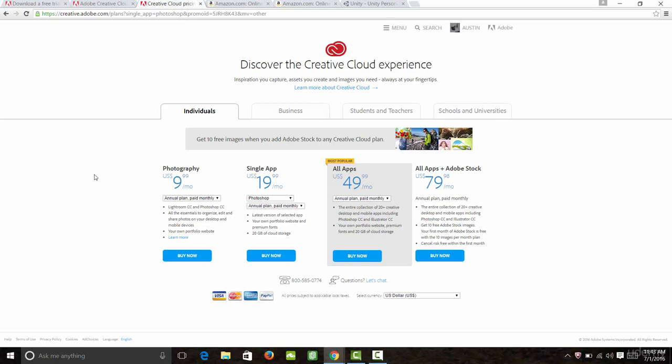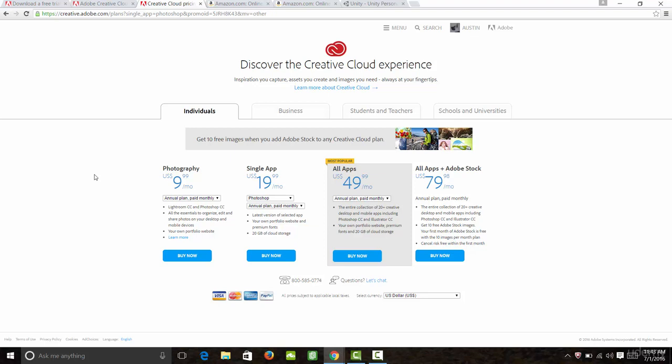Now, if you're going to do commercial work and get paid for it, or if you plan on doing this for the long run, you're going to need to buy Photoshop. The way Photoshop works is it's on a month-to-month subscription basis. You can find some older versions of Photoshop that you can download and keep forever. But the nice thing about a subscription-based version is you constantly get the latest version of Photoshop. Anytime they come out with an update, you'll get that update because you're paying for it monthly.